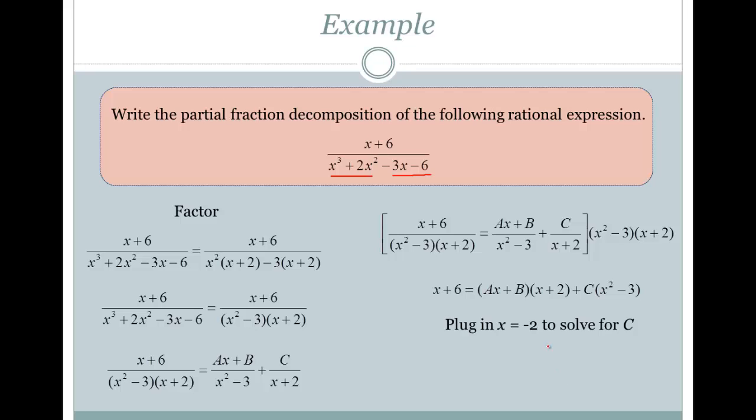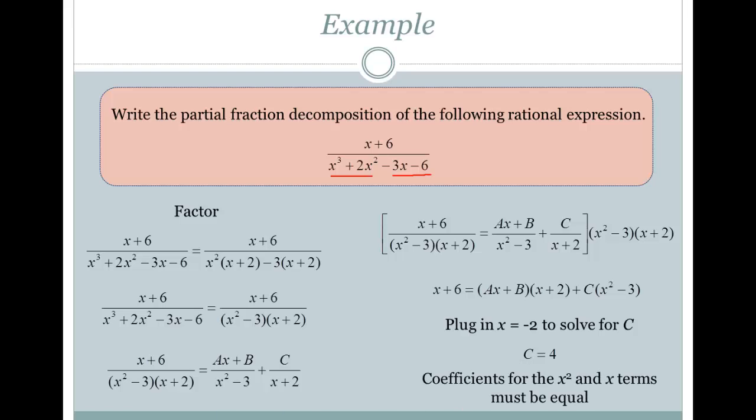Okay, and I can actually solve for c quite easily here because I can get rid of this term here by plugging in negative 2. If I do that, I'll get c is equal to 4. That term goes. I get 4. I get c right here. c is equal to 4. You guys should see that. Plug in that negative 2.